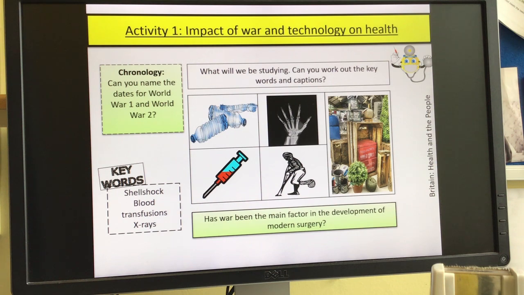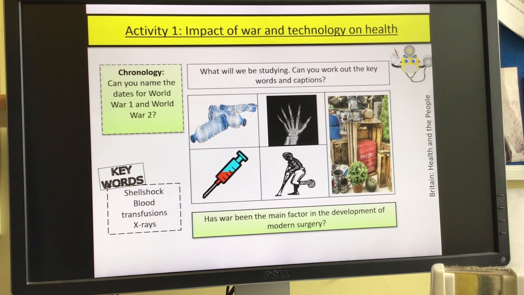So yes, war does speed up medical development, but also alongside it, you obviously have technological advancements in hospitals. You have education of the surgeons and different types of people. You have the development of the NHS. You also have communication and ideas being spread and developed from throughout the world, and with communication getting better and aeroplanes increasing and shipping developing, you can get ideas around much better. Individuals also are very important, but I think war definitely is up there alongside science and technology. If I was looking for the key factors, religion wouldn't really play a part at all. Chance wouldn't really play a part at all, apart from with penicillin.